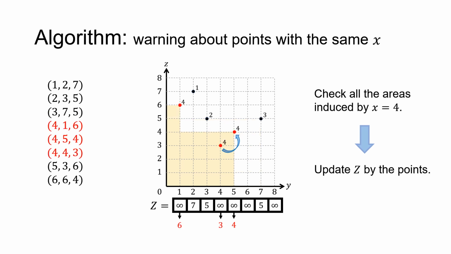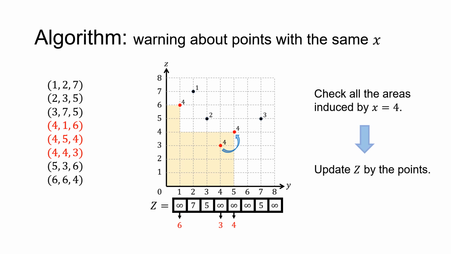Here is a slightly more complex case in the algorithm. What if there are points with the same x-coordinate? We mustn't calculate the range minimum and update the value for each point individually. The reason is shown in the diagram. If you do that in the order of the blue arrow in the diagram, you may regard the pair of these 2 points as a required one. However, since their x-coordinates are the same, they are not in an inclusion relationship.